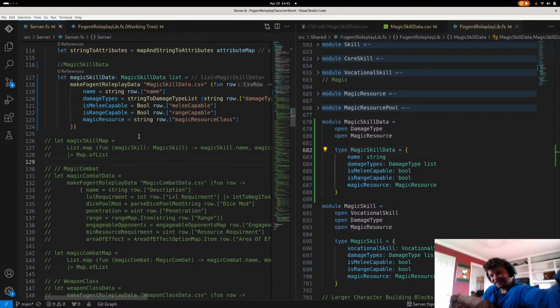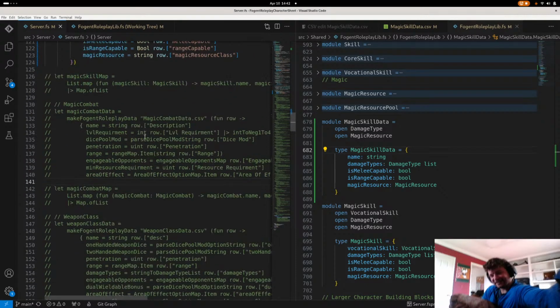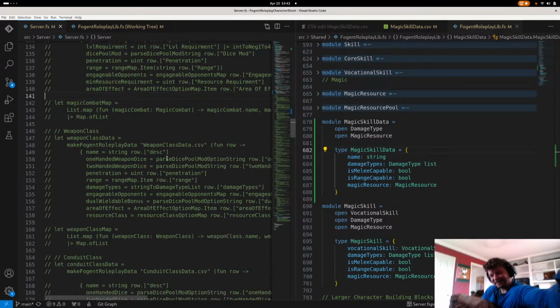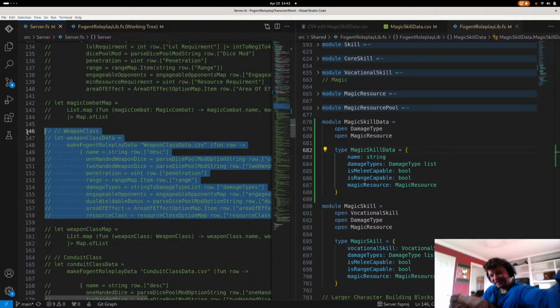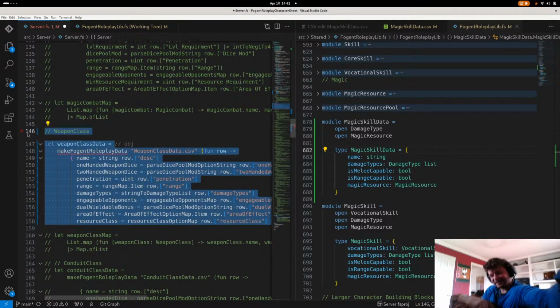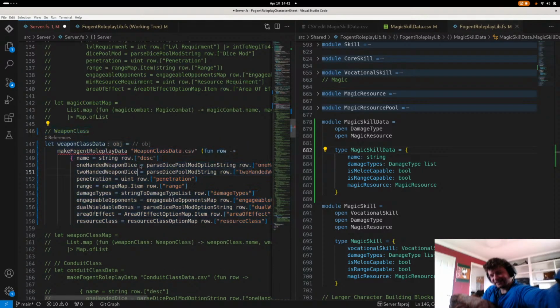As for the magic combat data, we actually don't need this anymore either, because we're not going to map to magic combat, since magic combat now just uses our weapon classes. So actually we can just go to weapon classes and move on. I'm really digging this jazz. It's really good.